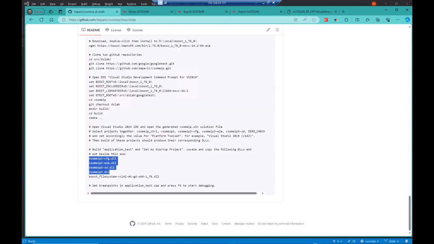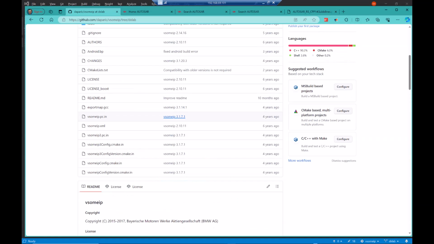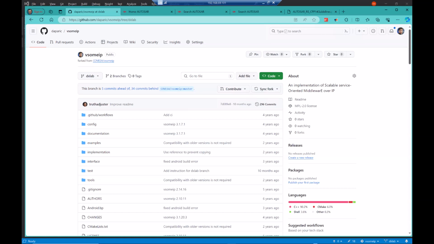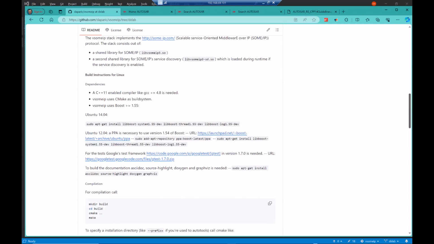So this is all for now, and the quick gist here is you cannot just clone this repository from master and expect it to build. Because it is a moving target, it might have some breaking modifications, and that is why I have to clone my own copy and create a branch that I knew I was able to build at some point in the past.